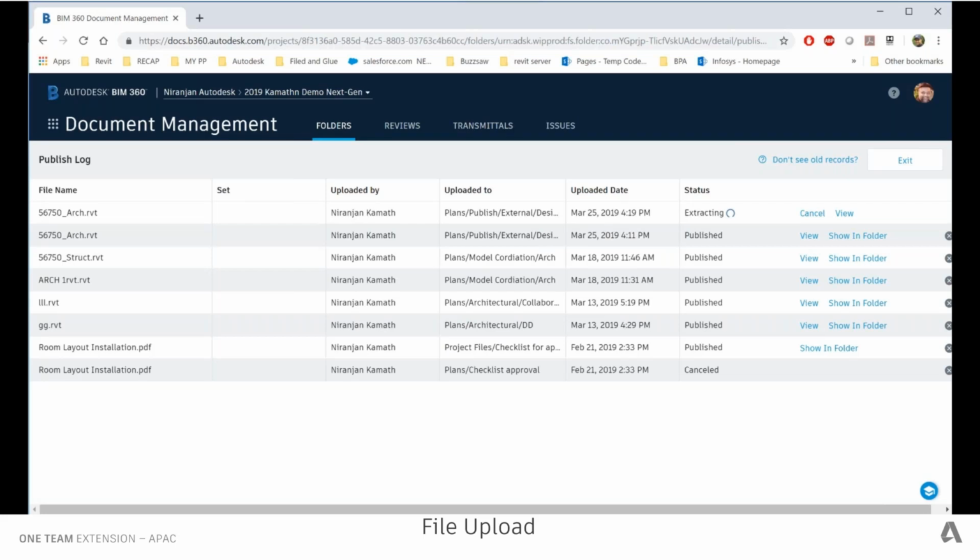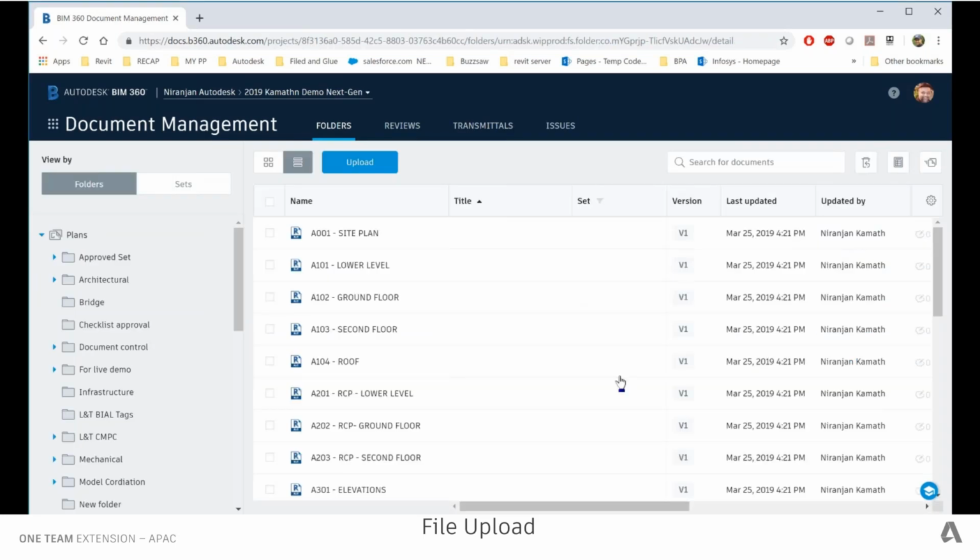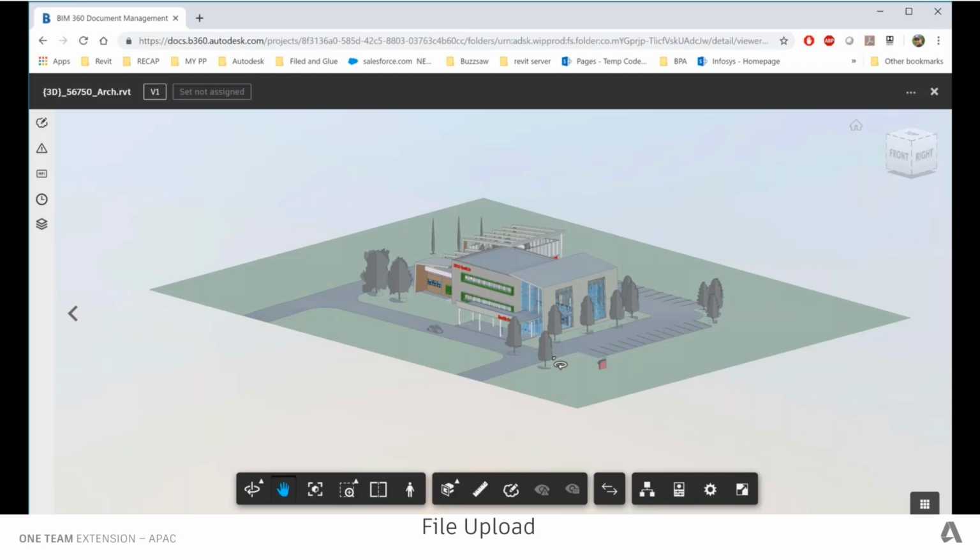Now, mind you, it's just Internet Explorer. I'm not working in Revit or any high-end tool. So on my mobile devices, I can view these things. If I specifically want to go to the ground floor plan, I can just open it up and review that ground floor plan as well and see the complete detail. So it becomes much easier for me to handle these things.